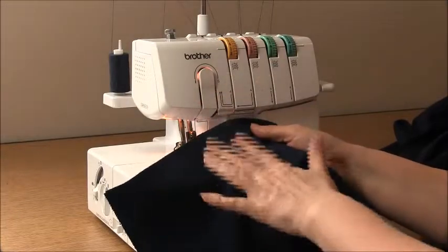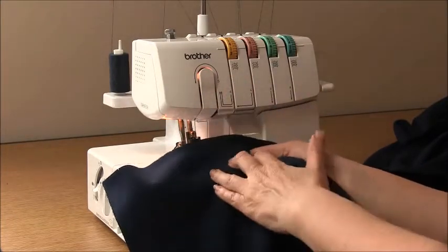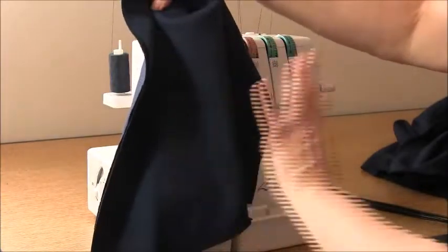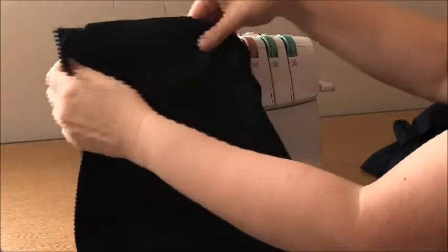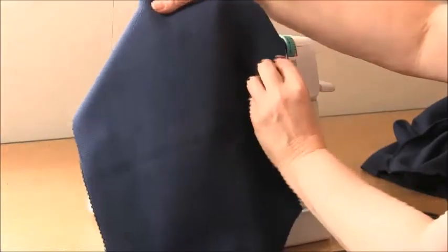Alright, so now we're going to move on to the hood. If you're not sewing a hood, just jump through this section and I'll show you how to do the neckband. So take your hood pieces, which will look like this, and the cutters appear, which some people call two mirrors. So there's one this way and one this way. Place them right sides together, and we're going to overlock them together. We're going to overlock this long curve here, which is the center back head.